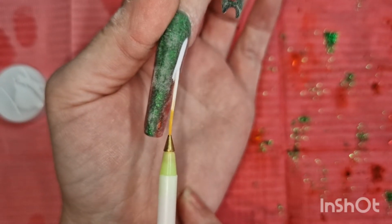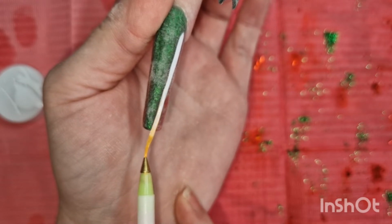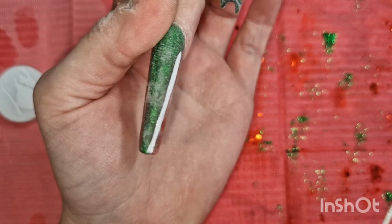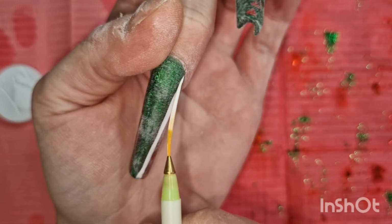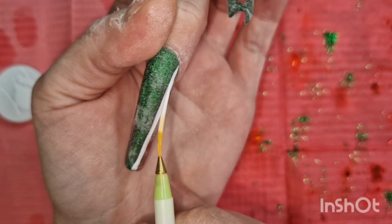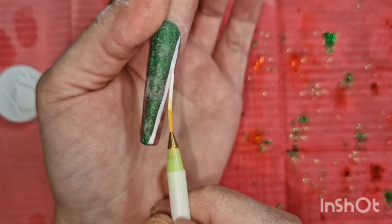Yeah, so I'm just gonna go and just bring it down if I can. I mean, I don't really think I like this brush. Might be a bit thick, but I will go all the way up to this corner. I've only ever done this once with gel like this.